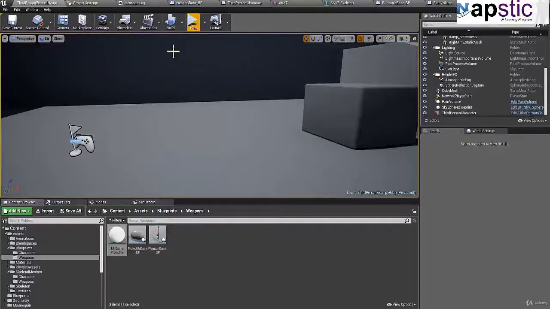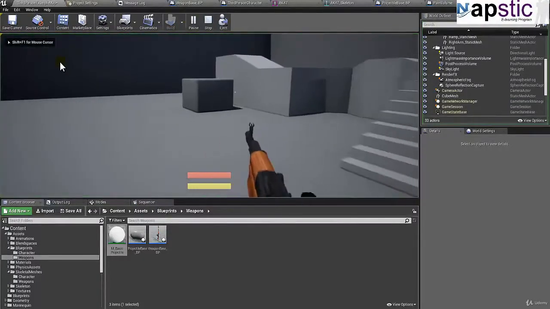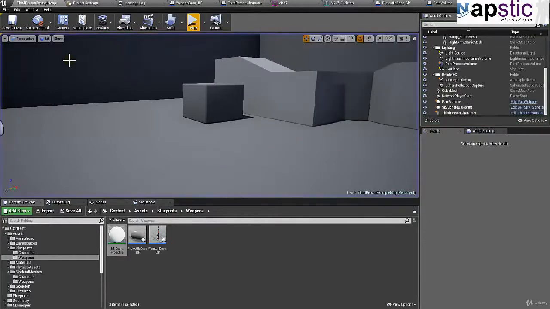Welcome back. So now we have our weapon, shooting projectiles, and all of that. But we're going to switch gears and move on to a little bit more animation stuff before we return to the projectile for fixing the projectile movement and everything else. Okay. So in this video, we're going to look at how to make the player crouch.